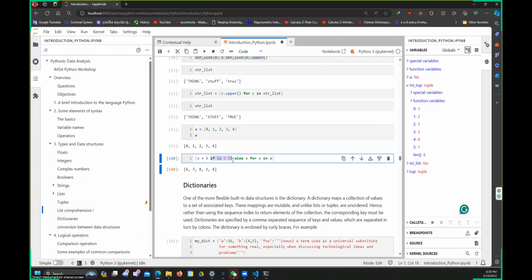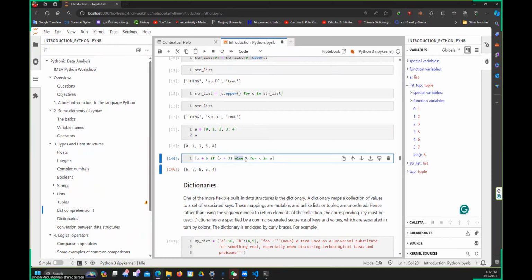So if x is less than 3, just imagine x equals 1, it will compare whether that value is less than 3, and if the value is less than 3, then x plus 6. That means add 6 to the actual value.